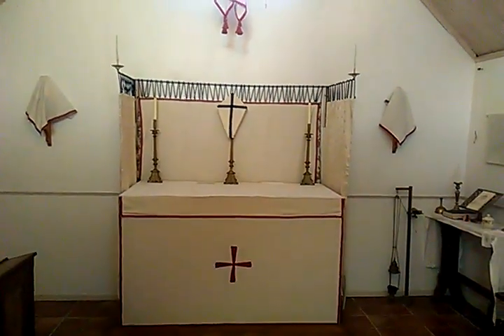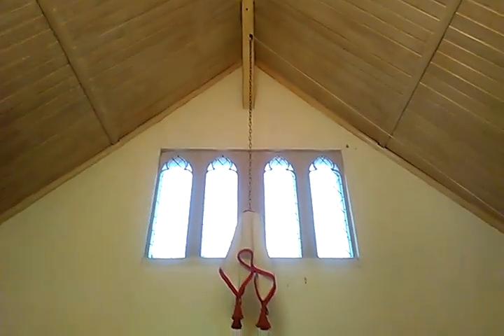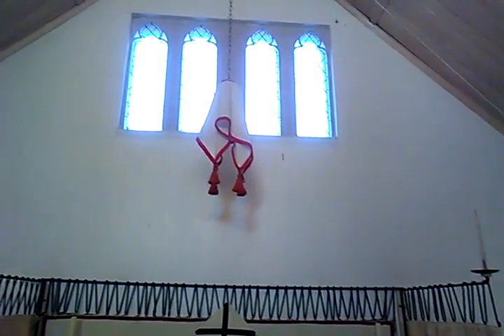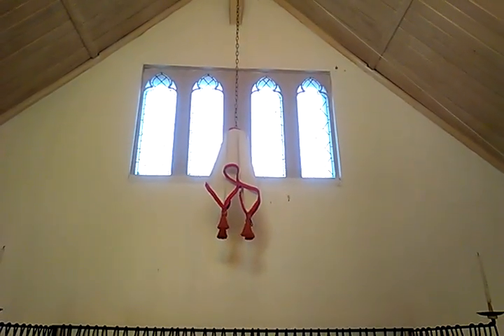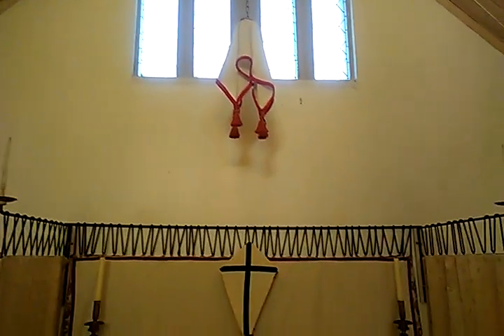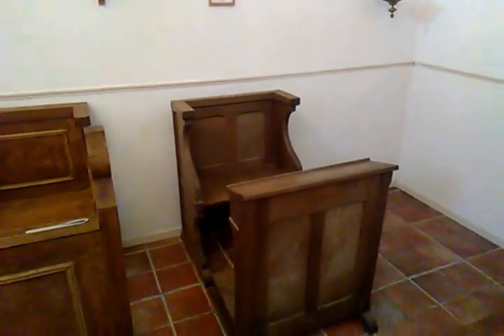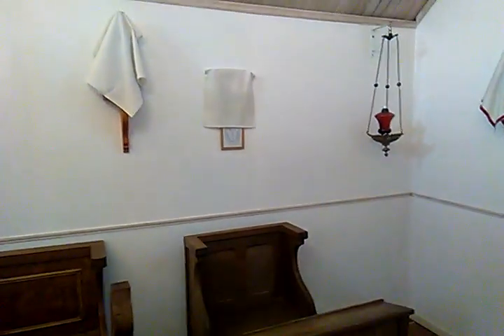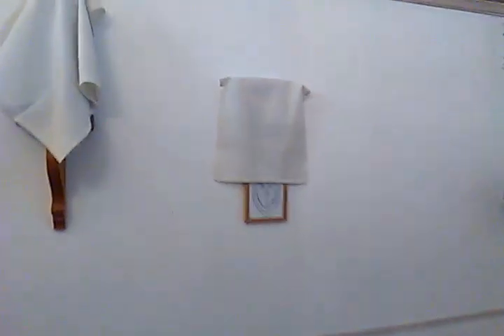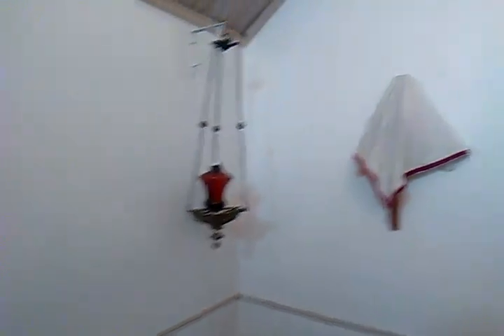And there's the high altar. There is the hanging pyx. And I have a system not unlike a halyard of a boat for lowering and raising the hanging pyx, so that I can remove or change the blessed sacrament at certain times of the year. Choir stalls here. The bishop's throne, which has been sat in once by my diocesan bishop. Those are the arms of the diocese of the Anglican Catholic Church. That's the sanctuary lamp.